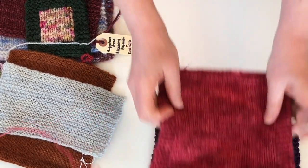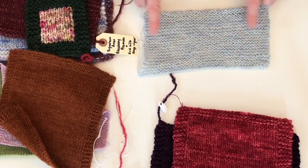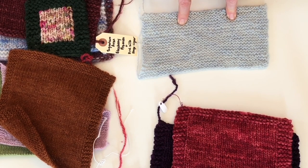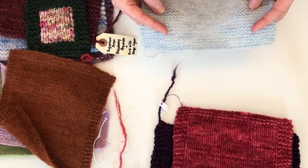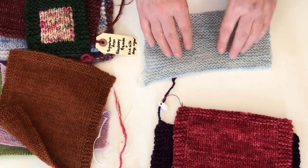I still have the garter stitch border around, and you would measure somewhere in the middle of the swatch for that. This is another swatch. It doesn't have a garter border because it's a garter swatch, and it was the swatch that I made for the water shawl, which is a garter stitch shawl. So I wanted to see how the garter stitch at the needle size that I chose performs in the swatch, and it's garter.